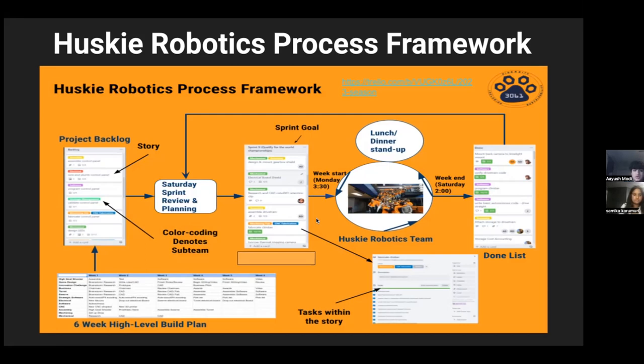The new sprint goal is created by the business, robot, and strategy branch as well. Within the sprint, our daily stand-up meetings are held during each dinner on Monday, Wednesday, and Thursday, and lunch on Saturday. This is where we discuss progress, plans, and roadblocks. This is also where we review the done list. The done list is assessed here because different people have different definitions and conceptions of what done means. So it's always important to make sure the task is truly completed and thought to be completed by everyone on the team. Then on Saturday, the whole process is repeated again. This continues for the length of the build season, each week a new sprint.